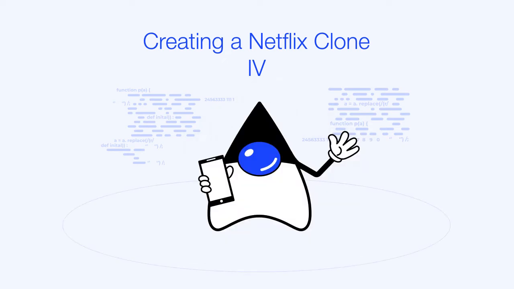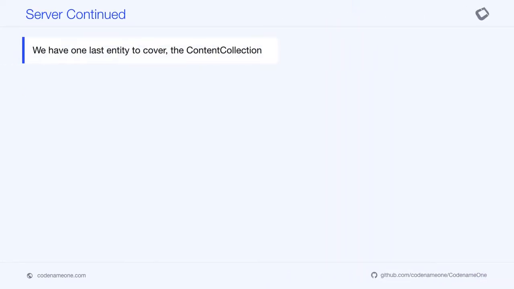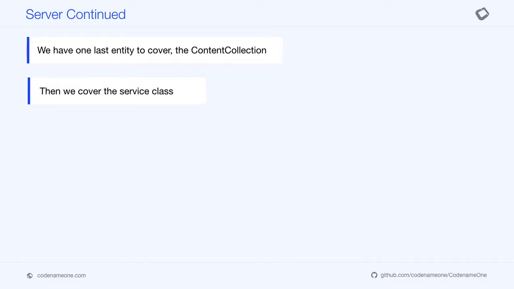In this final installment, covering the server, we'll go over the service classes and the final entity representing the content creation. The content collection is an oversimplification of the concept. A site like Netflix would probably generate this data dynamically based on user viewing preferences and complex heuristics. I just hard-coded an entity which was simpler. The service class doesn't do anything other than create the built-in data and implements the basic service call.